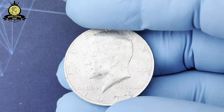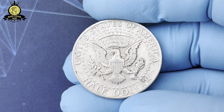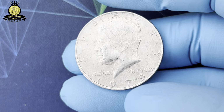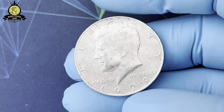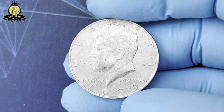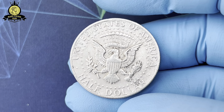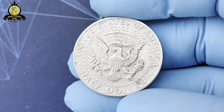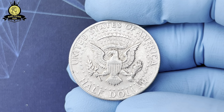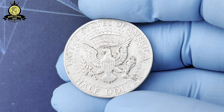The 1979 issue, minted in Philadelphia, Denver, and San Francisco, held a quiet uniqueness that collectors wouldn't fully appreciate until years later. What sets this coin apart isn't just its design, which features the classic left-facing portrait of John F. Kennedy by Gilroy Roberts on the obverse, and the presidential seal on the reverse by Frank Gasparro, but the context in which it was minted and the microscopic details that would later spell rarity. During that year, millions of coins were minted, but within those mass-produced runs lay anomalies, inconsistencies, and mint marks that eventually distinguished the ordinary from the extraordinary.